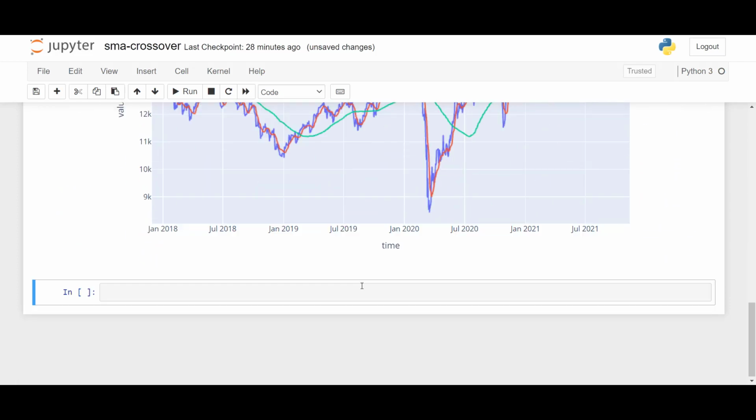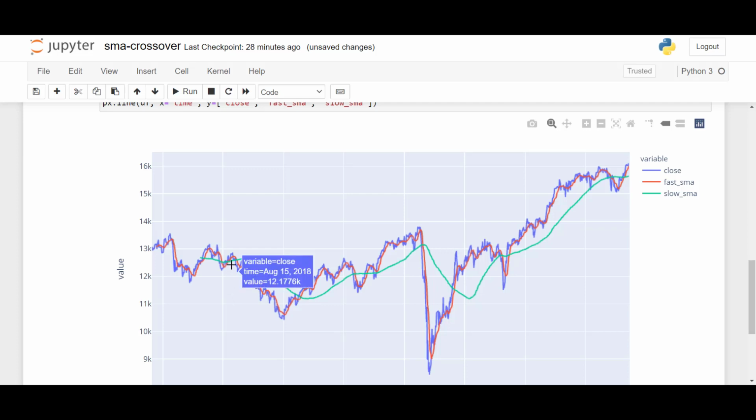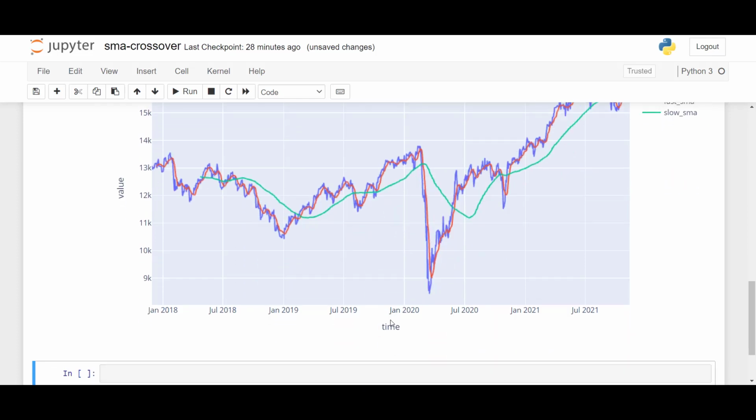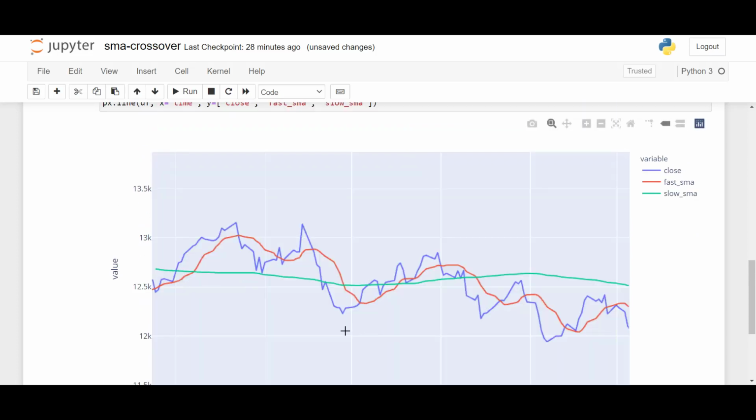Okay, so everything's working. So let's now try to find the crossovers. And to find the crossovers, we have to see when, for example here, right? So crossover is nothing more than when the previous value was, for example, higher, and now the next value is lower, that is a bearish crossover. And when the fast SMA went from lower to higher, that's a bullish crossover.